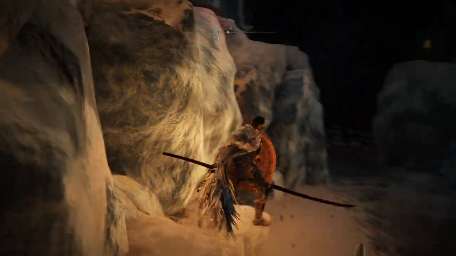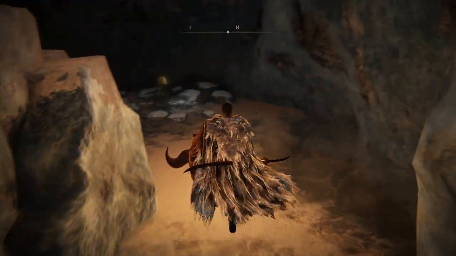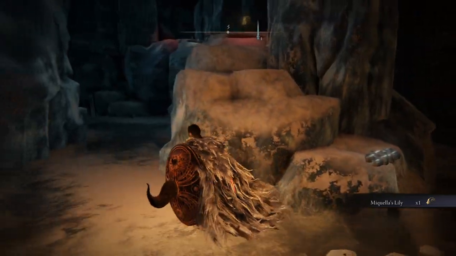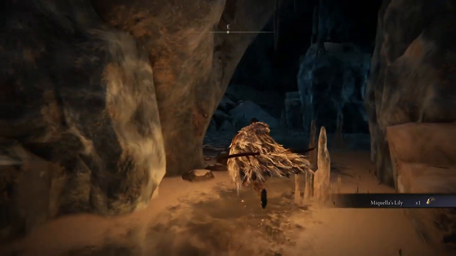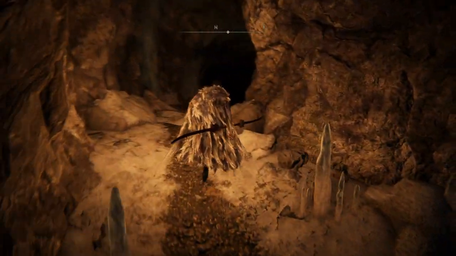Be careful here, there's blood. Oh, no. Alright, don't wanna be here. I don't want to do the boss yet. I want to look at everything else. Shield.